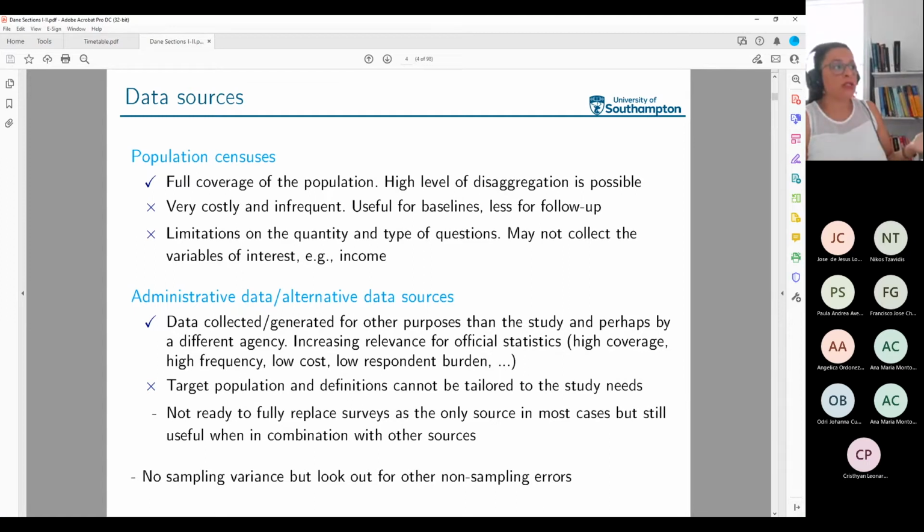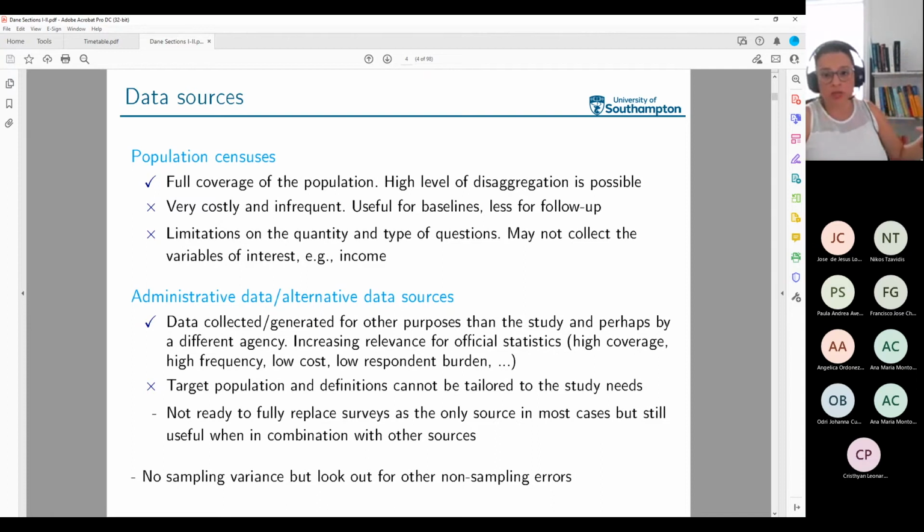In terms of administrative data and alternative data sources, there are some countries where they are almost able to substitute surveys and censuses, but those cases are rare. Again, I'm talking about Norway, Finland, Sweden, that have extremely developed administrative data ecosystems where they can literally know who you are, where you worked, when was the last time that you went to the doctor.